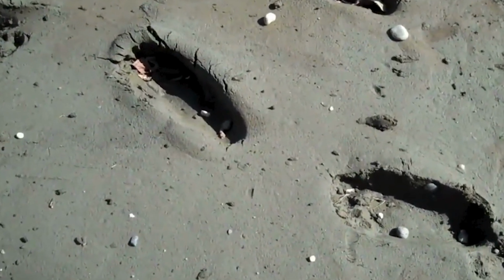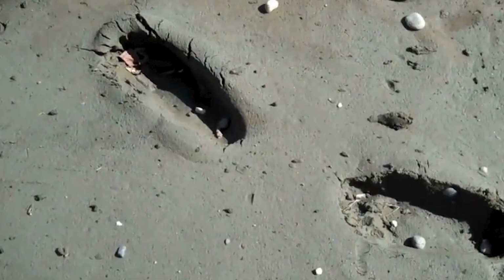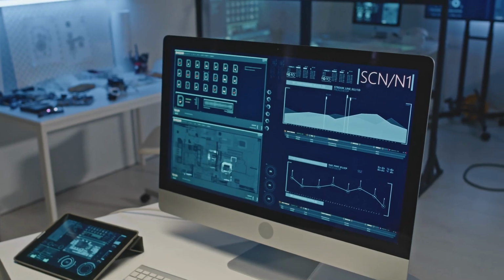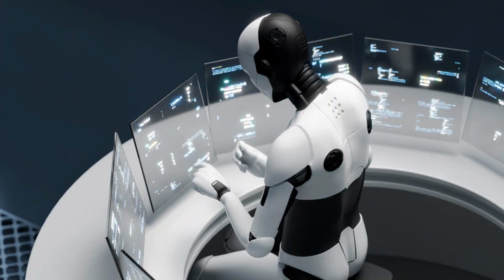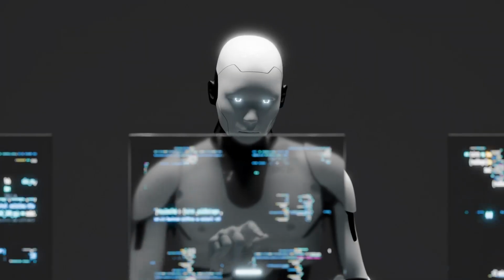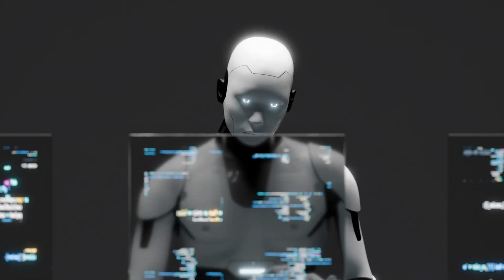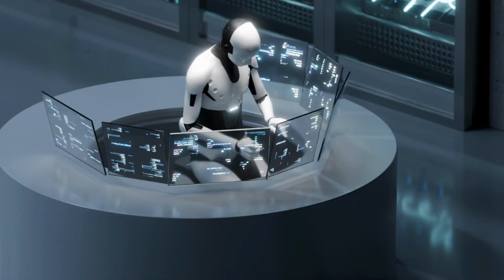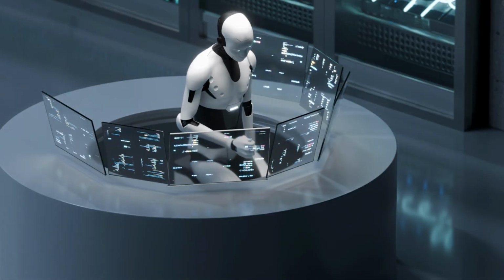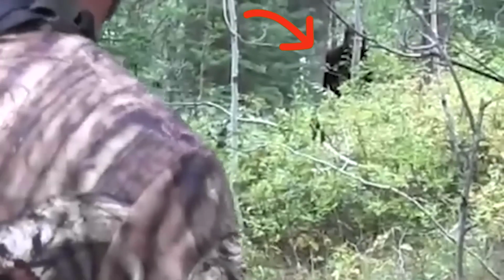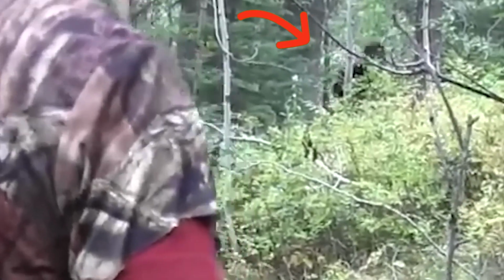The behavior is the part that's hardest to dismiss. Here's where the analysis stops being about anatomy and becomes something else entirely. The AI didn't just profile what came to the bait station, it profiled how it behaved before the approach, during feeding, and in the surrounding environment. And what that behavioral analysis described is an animal that isn't operating on instinct. It's operating on something that looks a lot like intelligence.